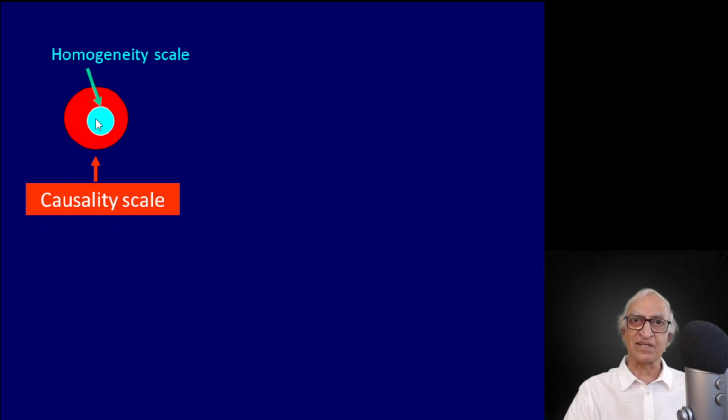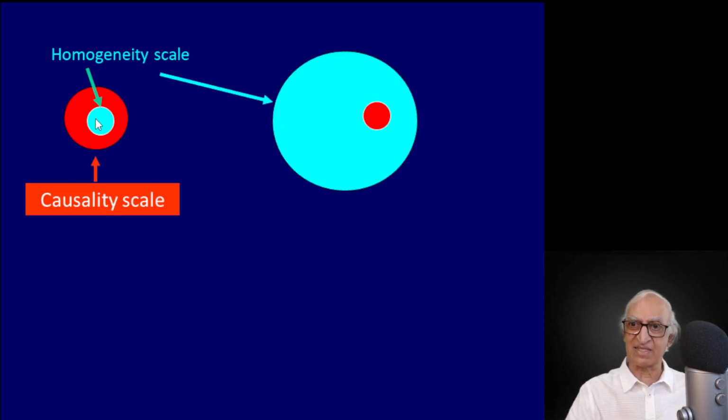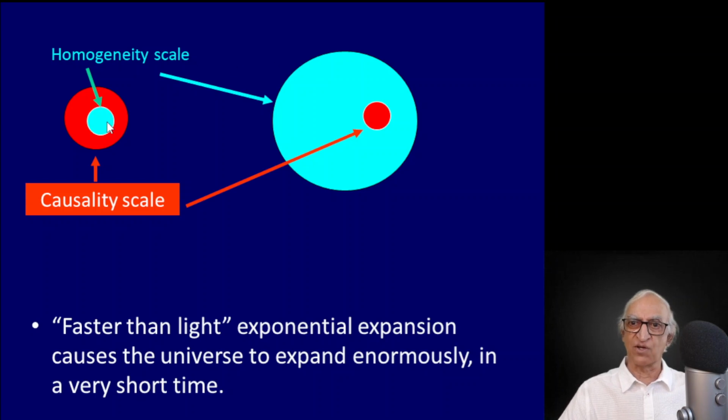What we are saying is that if that region could expand at a rate faster than the speed of light, then you will have the following situation. Then the homogeneous region of the universe could have expanded to a size very much larger than the size of the causality scale. Now please remember, this causality scale is determined by the speed of light, the distance over which light can travel in the age of the universe at that time. So we are talking about the possibility that the space itself expanded at a rate faster than the speed of light. Classical physics does not have a plausible scenario for this to happen.